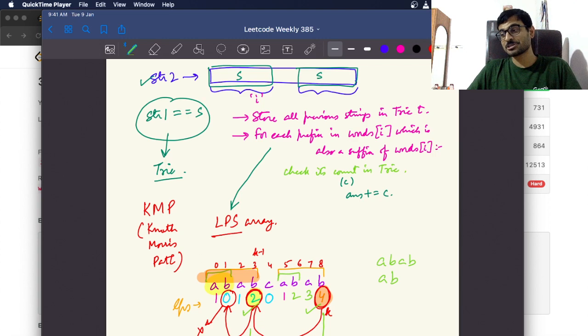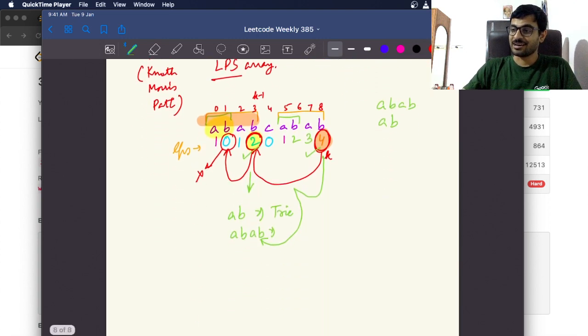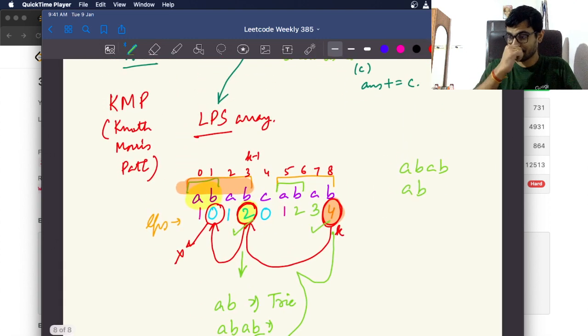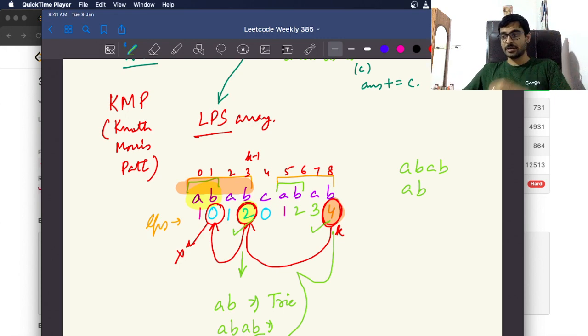That's it. So this particular solution is, at least in this particular discussion, only meant for understanding how it can be solved using these string matching algorithms and the try data structure. Definitely a bit hard to implement, but you can try. You will find the KMP algorithm which uses this LPS thing, and you will find the basic try implementation which you can directly inherit from there. So incorporating that, you can definitely code it.